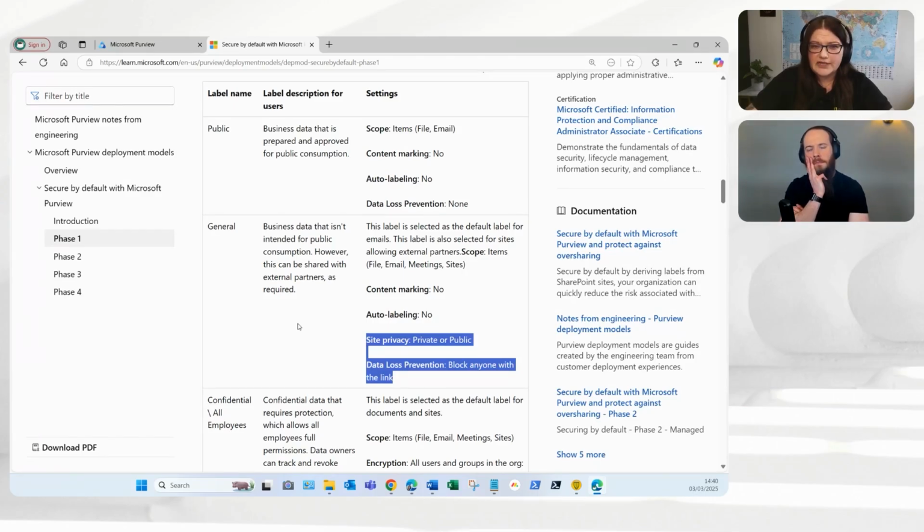So you want to make sure that, yes, they can classify that. There won't be any encryption involved or the name that will come as part of that specific label. However, there would be additional security measures layered just on top of Microsoft information protection.